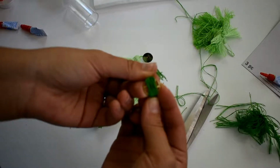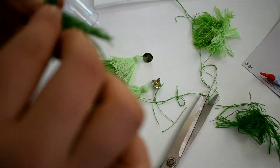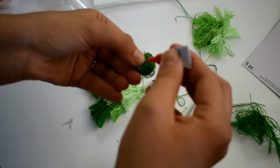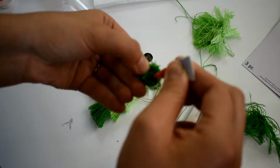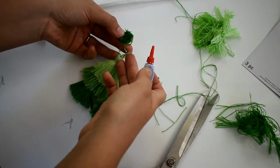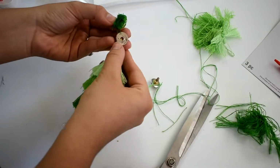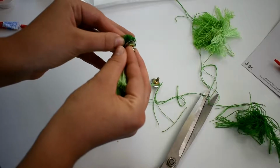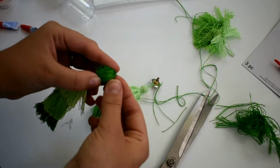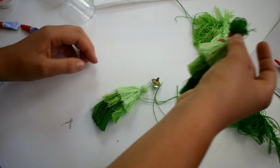Okay, just gluing this on. Basically, that's good enough. Now I'm going to soak this part in the glue. Oh no, my finger. And then I just fix these up a little bit. But essentially, that is what we've got going on here. Okay, I'm going to let this one dry.